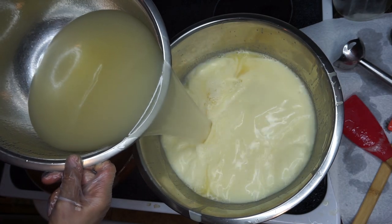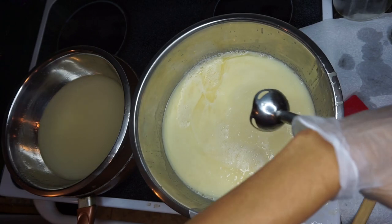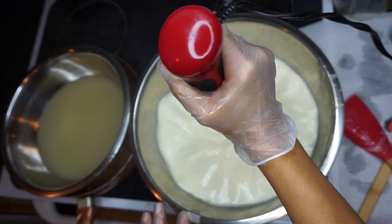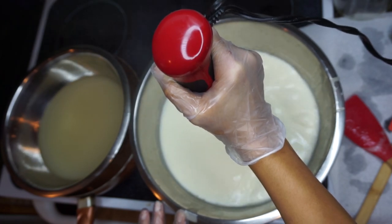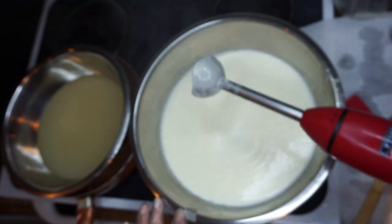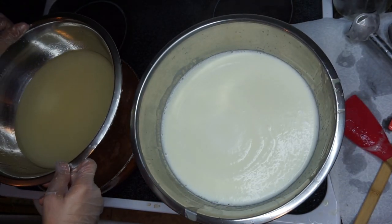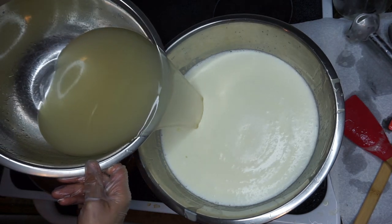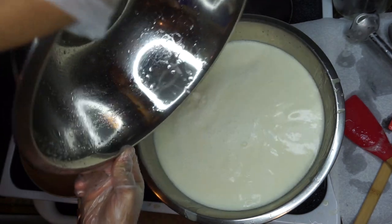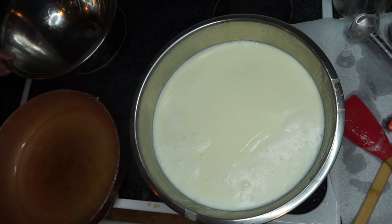So now you just want to pour about half of the aloe vera juice into the butter mixture with the BTMS and start to mix that a little bit. Once you see that it's starting to mix up, you add the rest of it, and then we will be done. Then all we need to do is put it into the freezer. If you are making a small batch, like I told you, put it in at 5 minute increments: freezer for 5 minutes, take it out, mix it, and continue to do that about 5 times until you see the desired consistency.